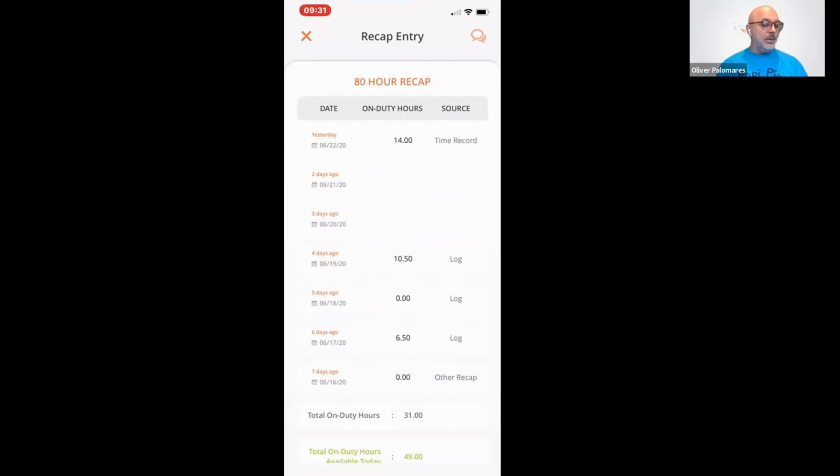And jumping up to the 22nd, where it says 14 hours, and it says time records. And you're going, well, what does time record mean? For you, it means this is a captain's report record. Because it's been less than 3 days, the log may already be with us, but we have not been able to audit it, because we have 72 hours to audit and administer your drivers' logs. All we have on record is your captain's report that you've entered.